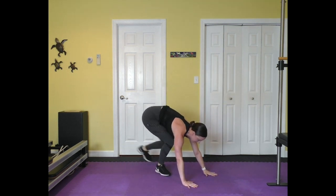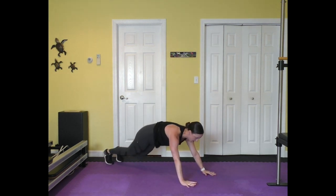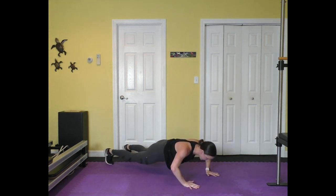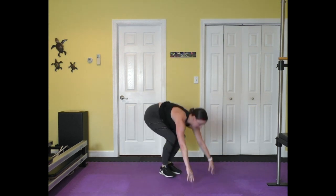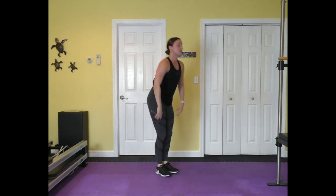You can step the feet in, come on up, so you can go out. You can step the feet out, you can jump the feet in. You can come on up, you can go down. You can step the feet out, you can add the push up, you can step the feet in, you can come up. Any of those options. You can go down, jump out, jump in, come up. So you can just take out the push-up part. Lots of options, you guys.